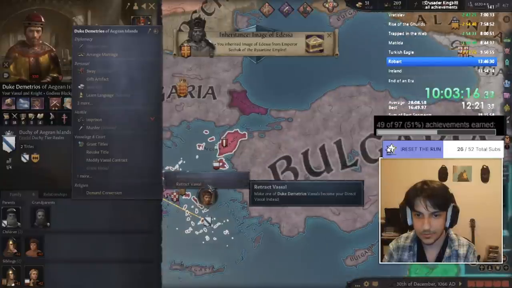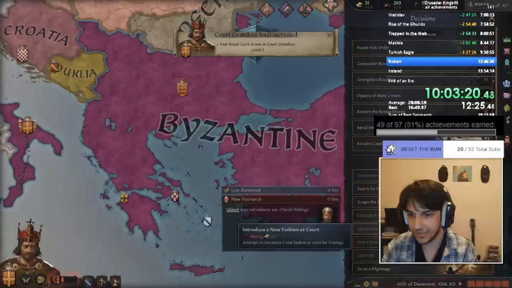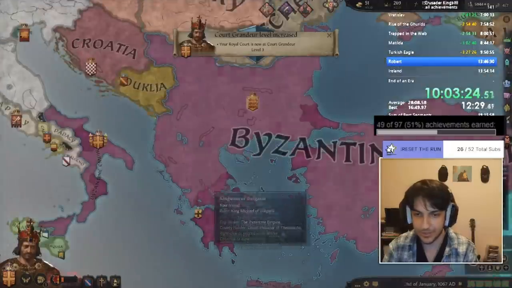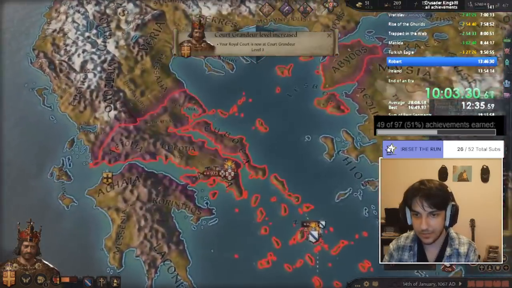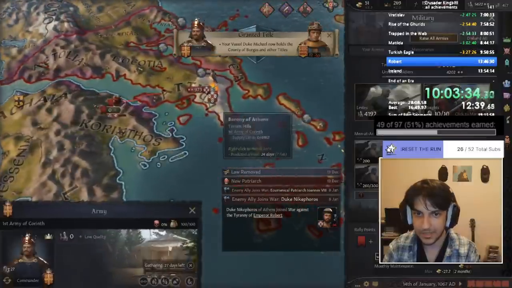Now it's tyranny time. We're going to go ahead and retract vassalage of the Count of Euboea from the Aegean Island Duke. And that's going to probably start a little civil war. We're hoping that everyone who is not Bulgaria rises up, because the only people who aren't Bulgaria in our realm are the vassals in the Kingdom of Hellas. If that happens, it's an optimal run. If not, you're going to have to commit more tyranny, but oh well.